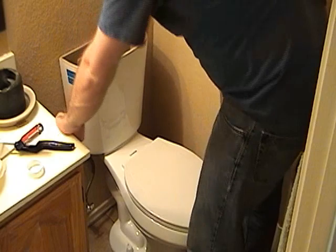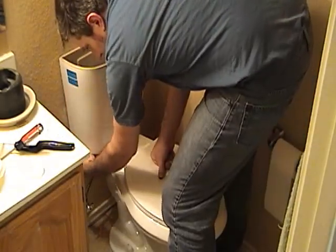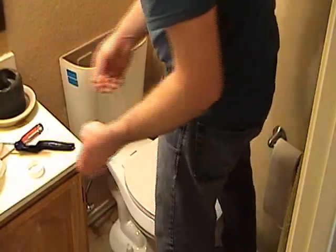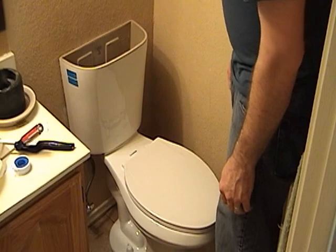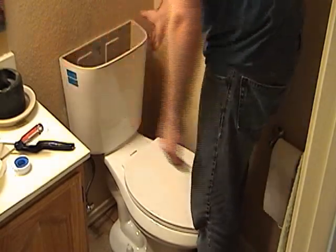Okay, so we've got the water reconnected now. The seat is on. It is full. We had to use the Teflon tape around the connection to make sure there's no leaks, so don't forget that. That's one thing that's easy to overlook, and it might be easier if you do it before you attach the tank to the toilet. You mean the tank? Right.